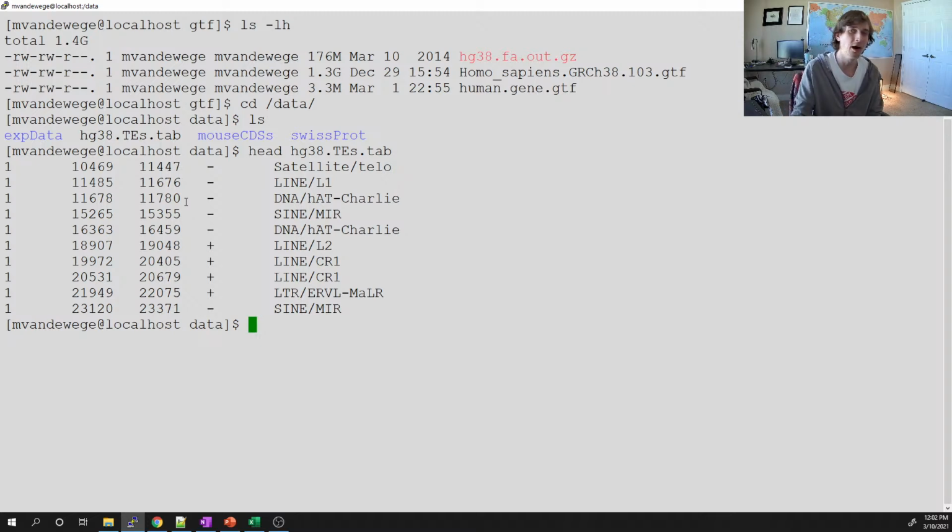But beyond those three columns, we can add optional columns, right? Like orientation of the gene or annotation. Is it in the 5 to 3 or 3 to 5 orientation given the reference? And also what's present. So satellites, LINEs, DNA signs, etc. Right? It's just a bed file.